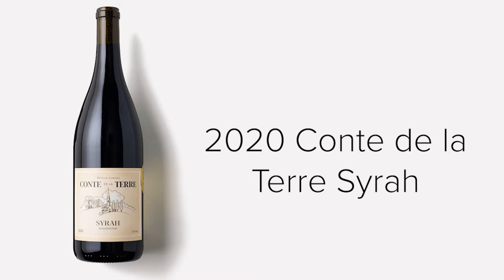One of my favorite wines we've ever released here at Scout & Cellar is the 2020 Conte La Terre Syrah from up in Washington State. This comes from an area called the Wailuki Slope, which is one of the perfect places for big, dry, earthier reds. Definitely more spice to it, more of that earthiness — perfect for meaty flavors, meaty pairings. This is one of my favorite reds. I know you're going to love it.